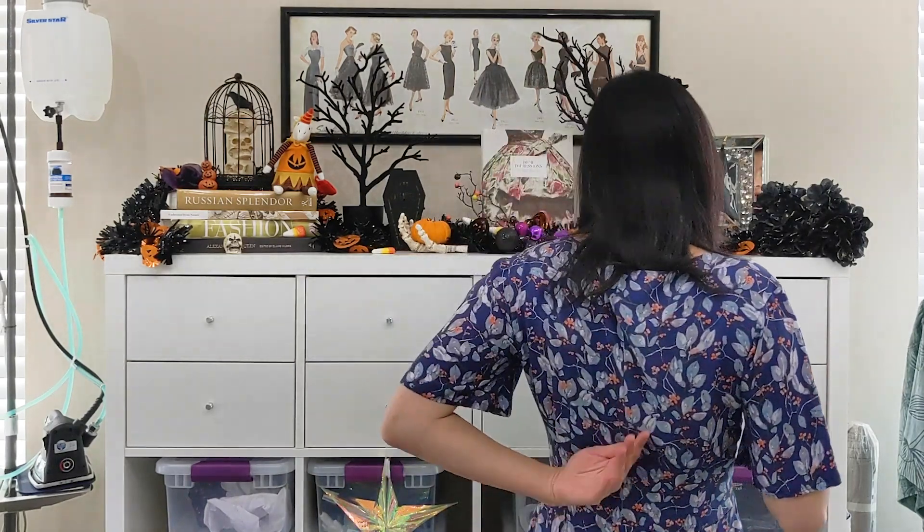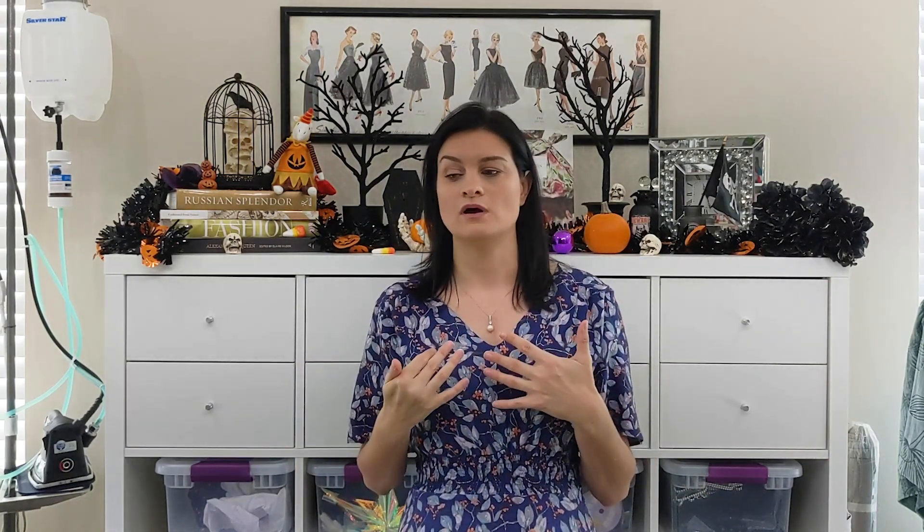There's supposed to be a zipper in the back but I didn't put one in — I don't like zippers and I avoid them if I can. I also fully lined the dress; the pattern calls for facings, which I tend not to like because they ride up and don't sit well. This fabric was also on the sheer side, so lining made more sense. For this pattern specifically, you might not need a zipper because of the elasticized waist and open neckline.